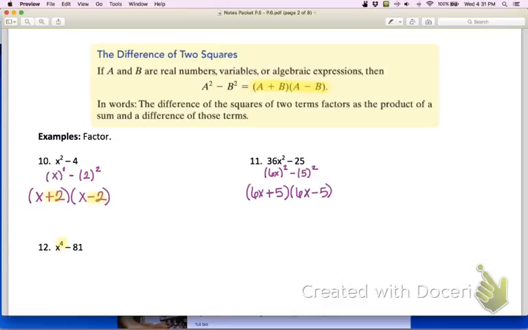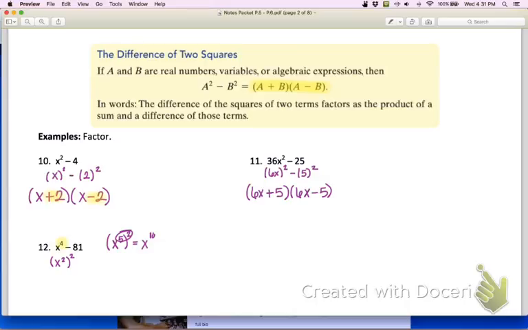Looking at number 12, it looks like it might be a little bit different, but it's really not, because any power that is even is a perfect square. And the reason why is because if you remember, when we do the power of a power, we multiply. So whenever I have an exponent and I square it, what I'm really doing is doubling that. 2 times 2 is what gives me 4. Similarly, x to the 5th squared would give me x to the 10th. I just double this exponent. So if I can divide it by 2, that means I can write it as a perfect square.